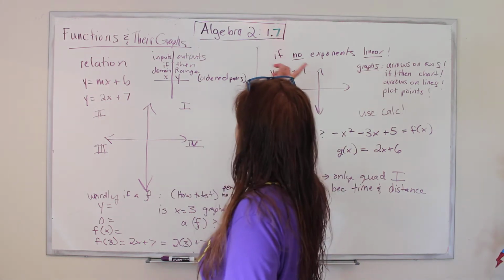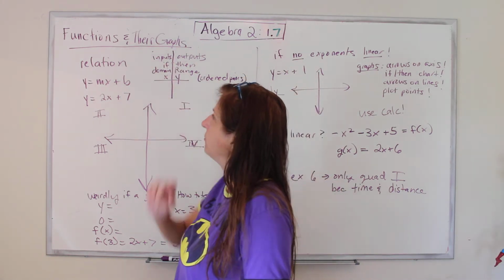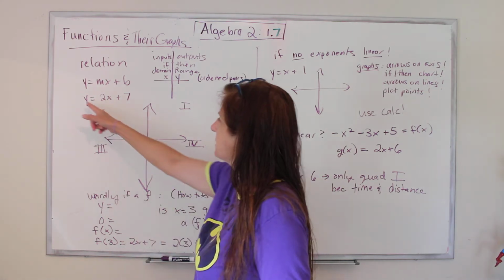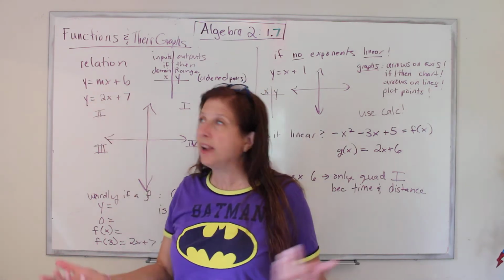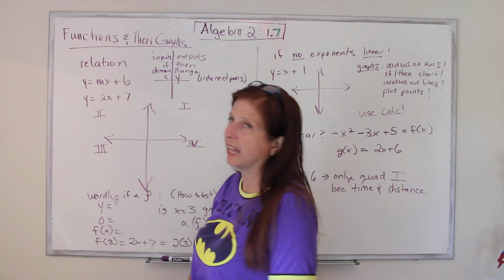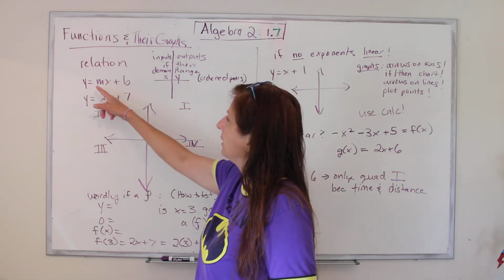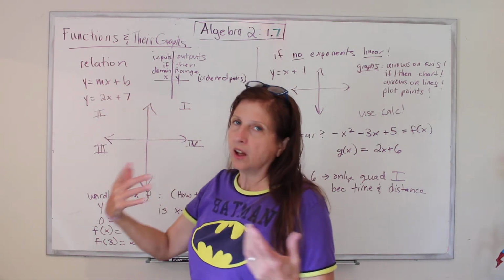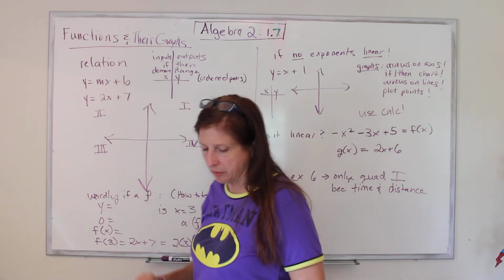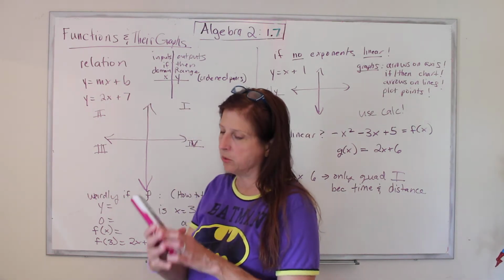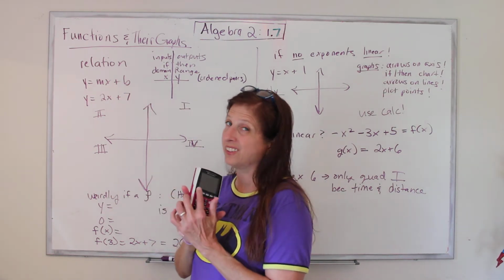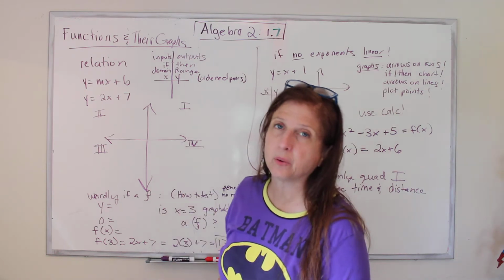Okay, so for Algebra 2, what we're going to talk about now is functions. And number sentences like this, equations, are sometimes called relations. We learned in Algebra 1 about the one abbreviated in the form y equals mx plus b. We like anything that's y equals because we have a button on our calculator that says y equals and it will graph it for us.